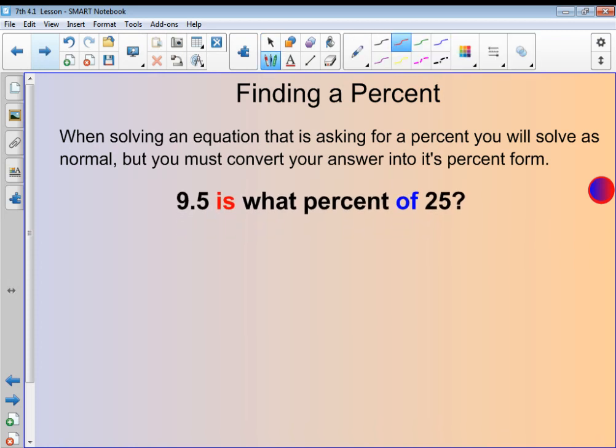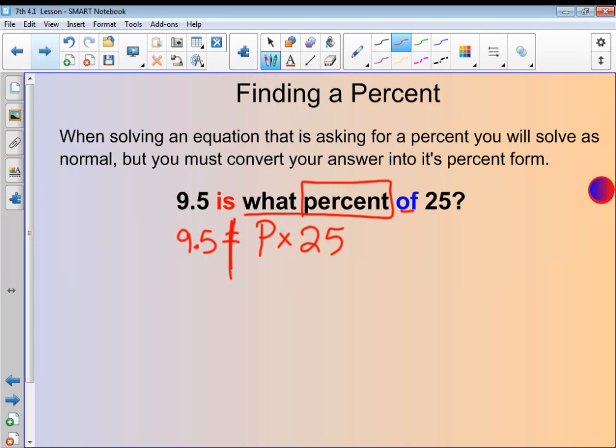Okay, so the one thing that's going to change is instead of moving our decimal ahead of time, because we had the percent before, we're going to have to do that after we get our answer. So we're still going to write down our equation the way that we did. So 9.5 still means equals what percent. Now, when I get to where it says what percent, I use the letter P because it's visual for me to remember I have one step to do at the end, because it's asking for P, the percent. Okay, of means times 25. Okay, here's my equal sign.